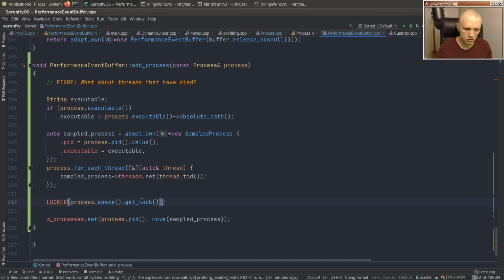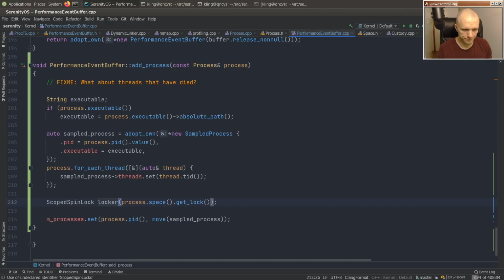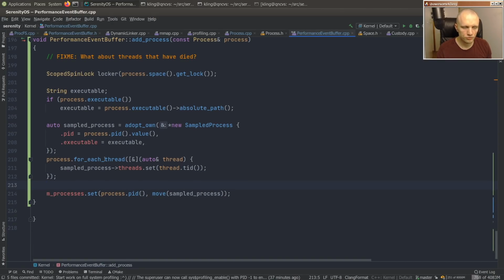Just lock that pupper. Oh, it's a spin lock actually. Recursive scope spin lock. And let's take it here. Okay. And then we'll be in and out pretty soon.